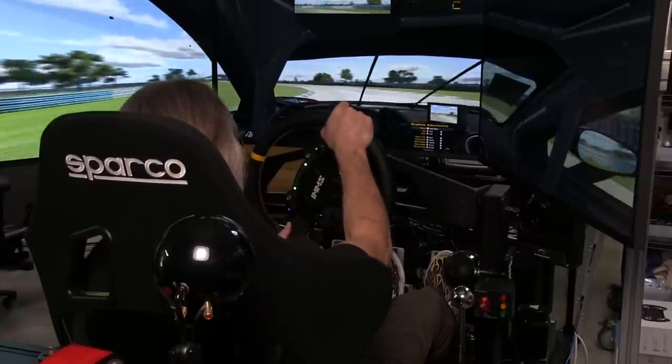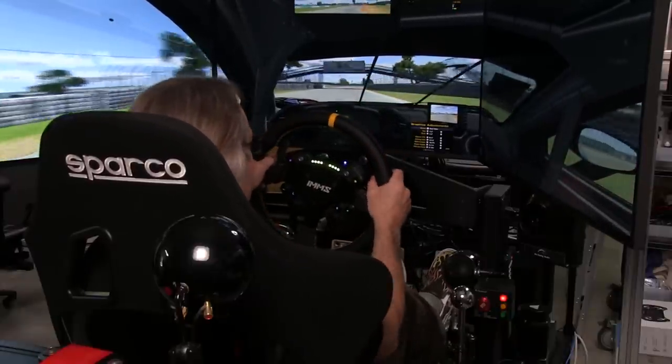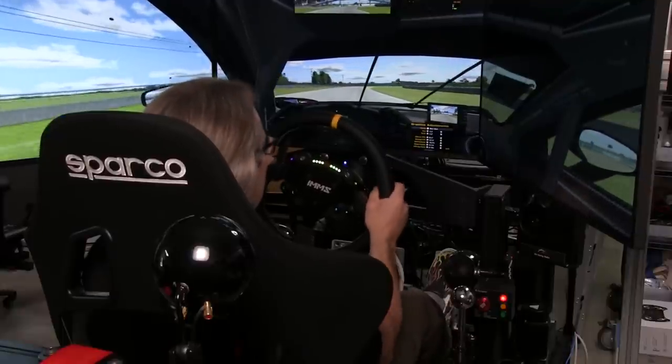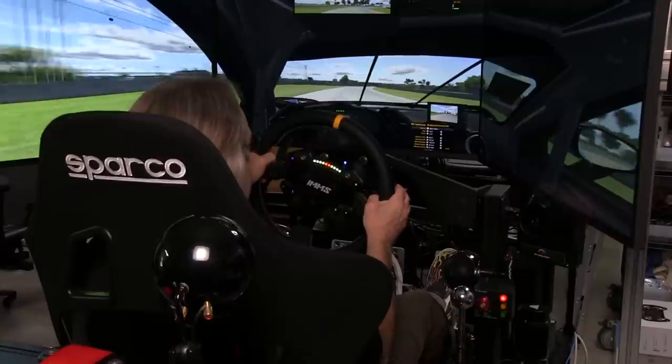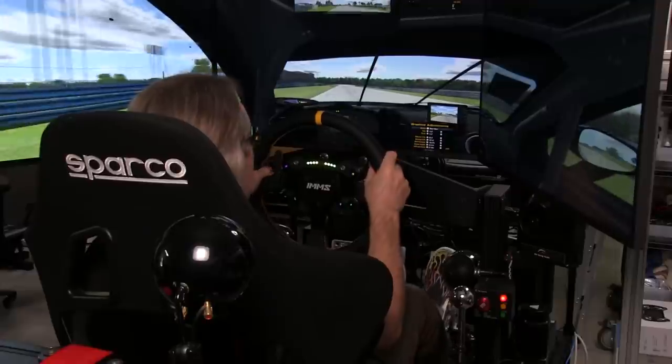Except for one wheel that I own. And I got that one to where, yeah, it just feels really good. But that's a whole different class of wheel. Or wheel base, if you will.